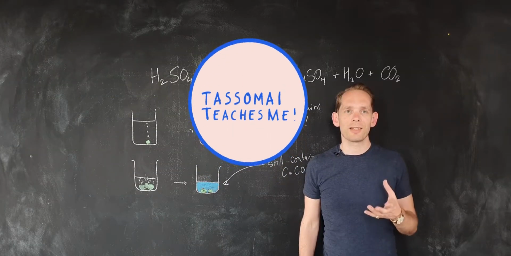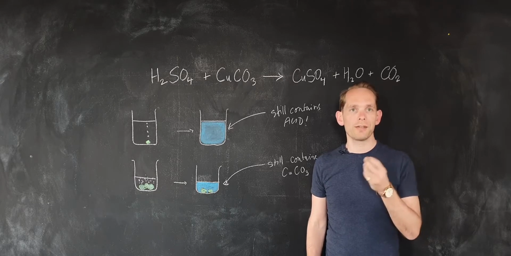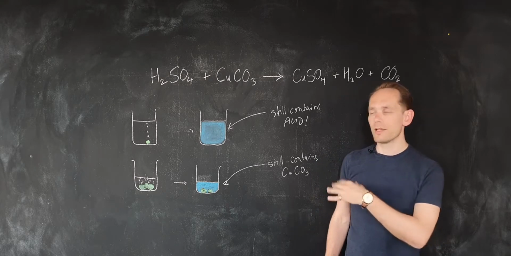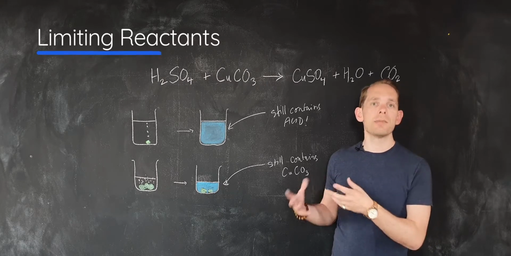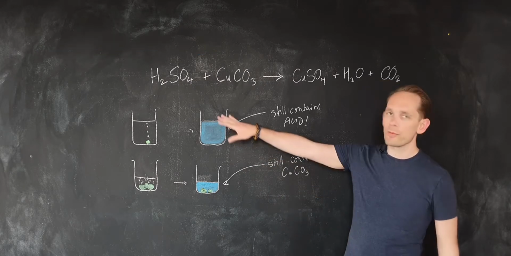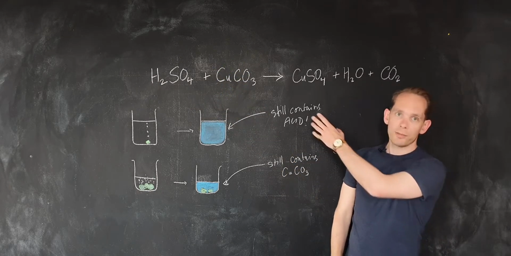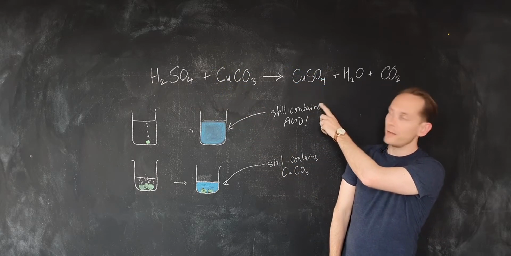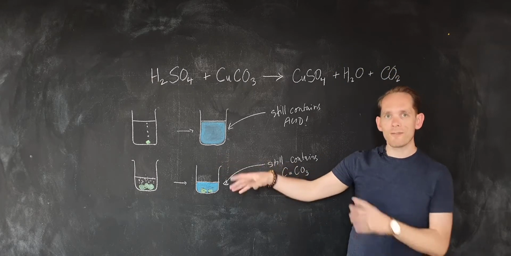We're looking at some chemical equations here and thinking about how the different quantities of reactants can affect the rate of production of products, and we're really looking at the term limiting reactants. So in this example, we've got sulfuric acid plus copper carbonate ending up making salt, which is copper sulfate, water and carbon dioxide. Now in these two examples, we've got different amounts of each.